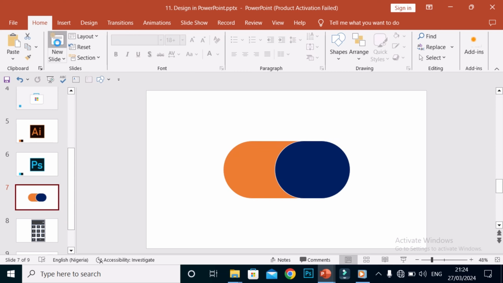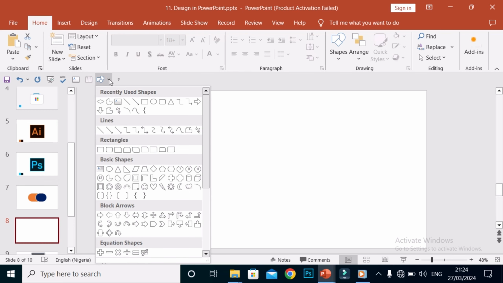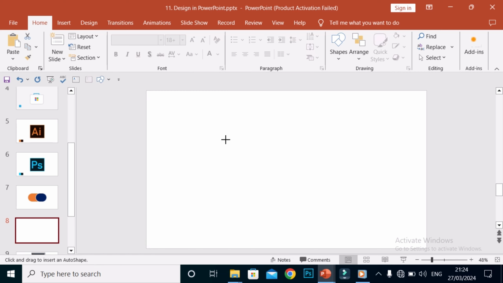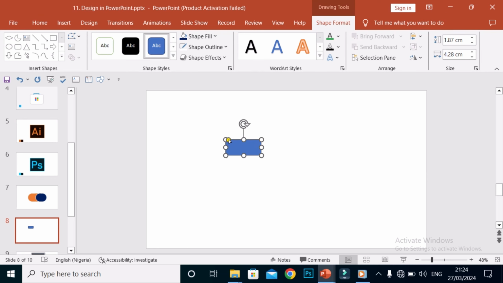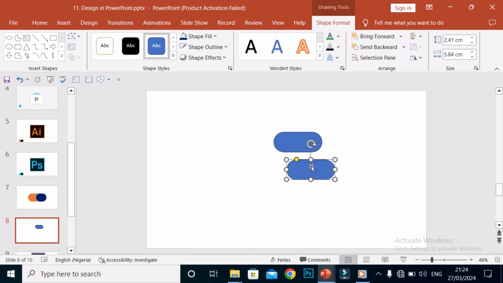Let's open a new slide. Definitely shape. Let's get the shape. This is the shape, and then we'll just try to make it. There's this yellow handle here that controls the roundness. I've made it round already. Let's add it up a bit. Then you copy it, because what you are seeing is a combination of two of these.